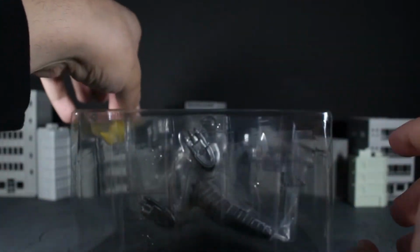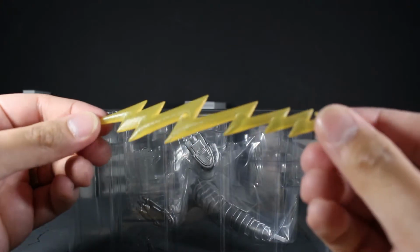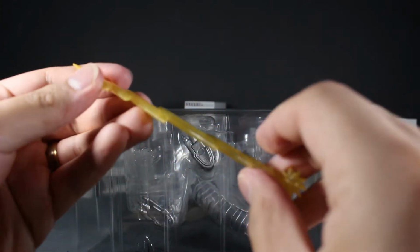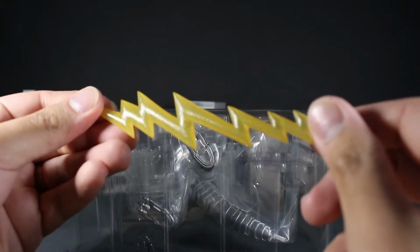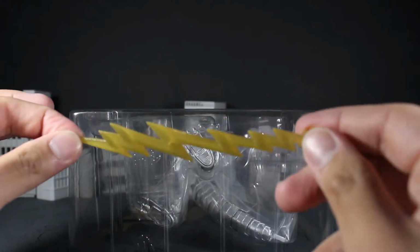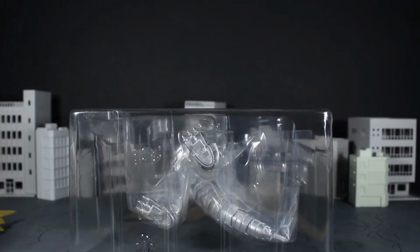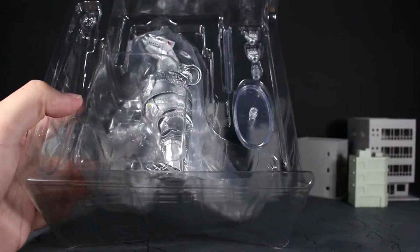And okay, I want to take a quick look at the beam effect. Everything else we'll look at in the eventual review. The beam effect is a pretty sturdy, at least that's what it seems, hard plastic, translucent, very simple and to the point. Set that effect piece aside. Everything else we'll get to on the actual review.